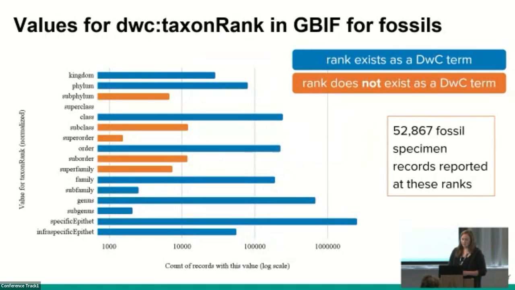One place that we can really see evidence of this is in the Darwin Core taxon rank term. This term helps to show what the most specific name applied to a specimen is. So if you're looking at an occurrence record and that most specific rank is something like a subclass, but you don't have a Darwin Core term to map that data to, and then it's interpreted, it inherently may end up losing some of the resolution in what we know about that specimen, because it will often get mapped at that higher rank taxa. So if you're looking at a subclass, it will probably get bumped to a class. And one thing that we are trying to improve in the paleo collections community is actually using taxon rank. It's not always mapped. Only about half of the records in GBIF have it. But then of that, 52,000 have these intermediate ranks as the lowest rank.